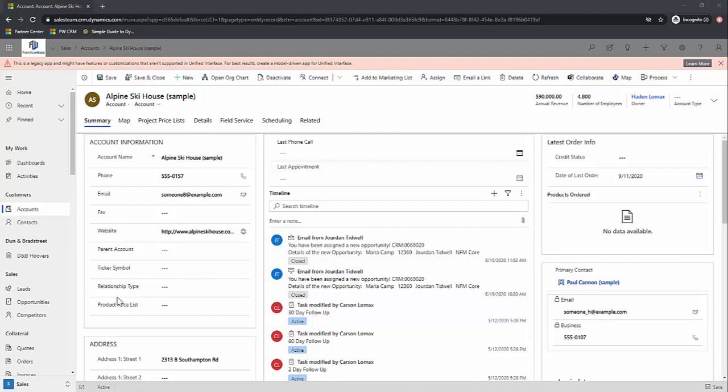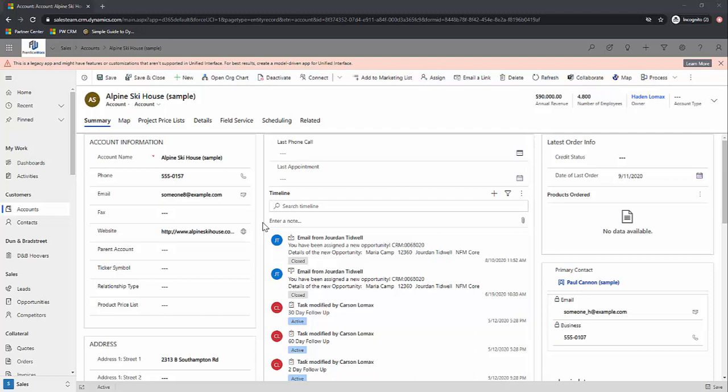As you can see, we have our list of fields, our timeline. We do have a couple of added fields here that don't come out of the box that we've used in previous demonstrations. So I'm going to show you how to add specific fields like this as an example, to fit your business's processes and needs and what data you would like to capture.